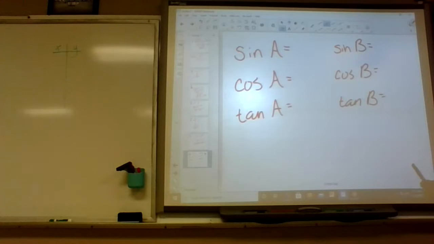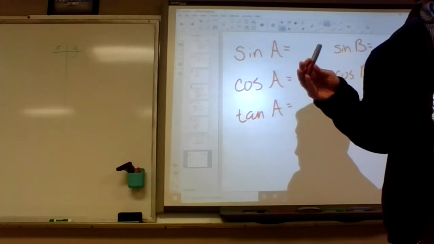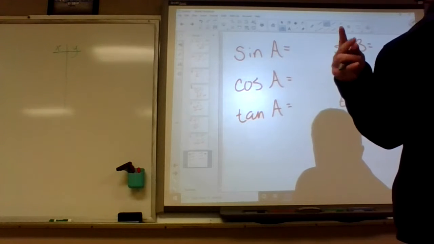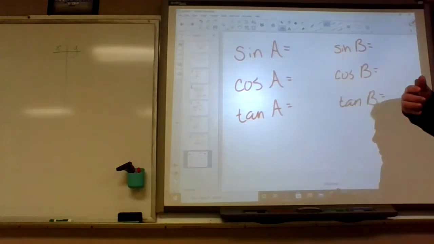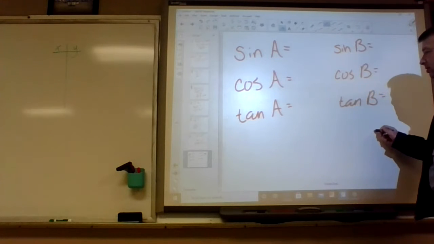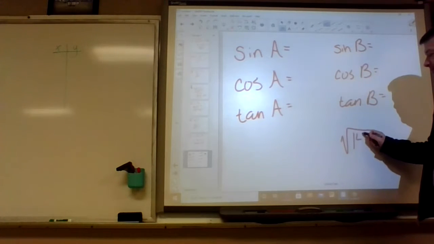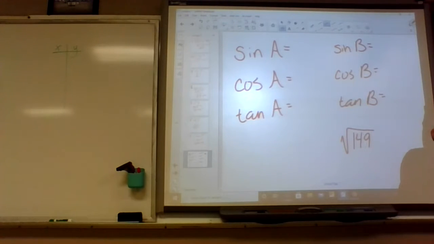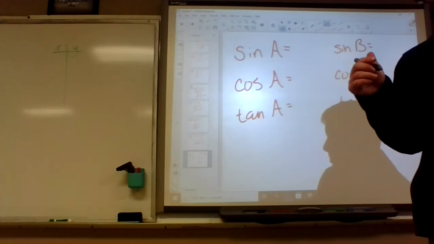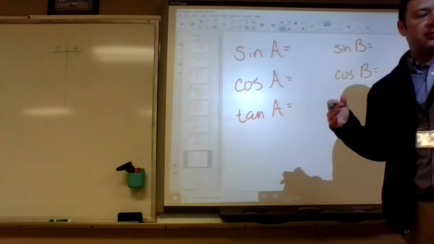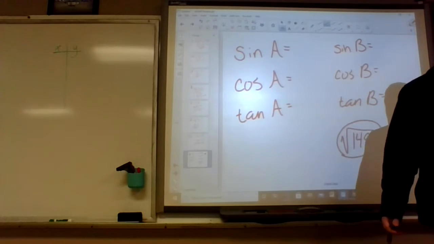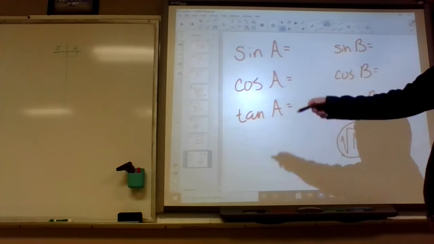Okay, the correct answer is find the hypotenuse. How do we find the hypotenuse on number 1? Pythagorean theorem. 10 squared plus 7 squared. What's 10 squared plus 7 squared? 149. Does 149 simplify? Probably not. It's a big enough number that I'm not 100% sure, but I'm about 90% sure. So we're just gonna leave the square root of 149. This is the hypotenuse, so we'll have to use that.